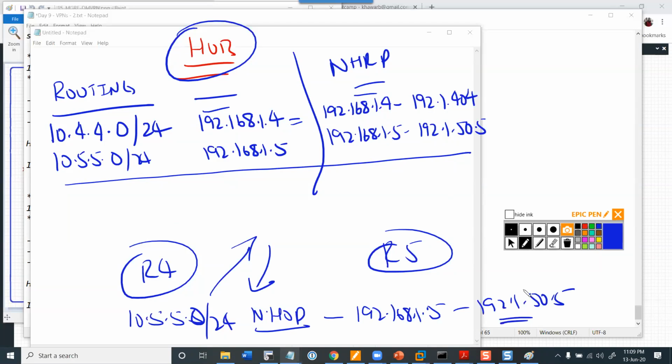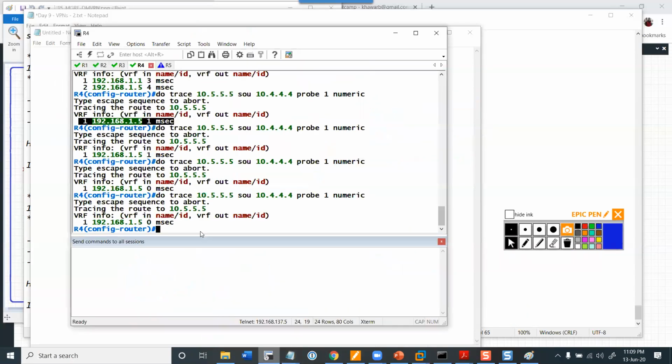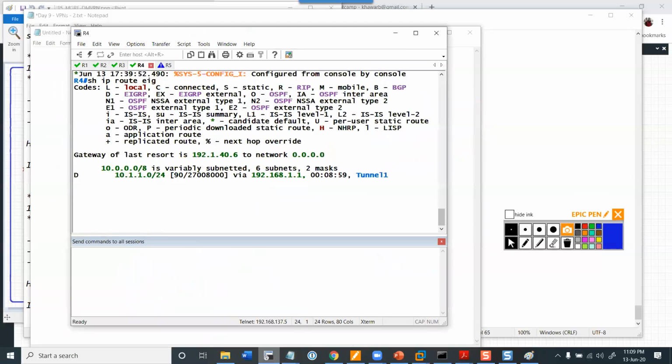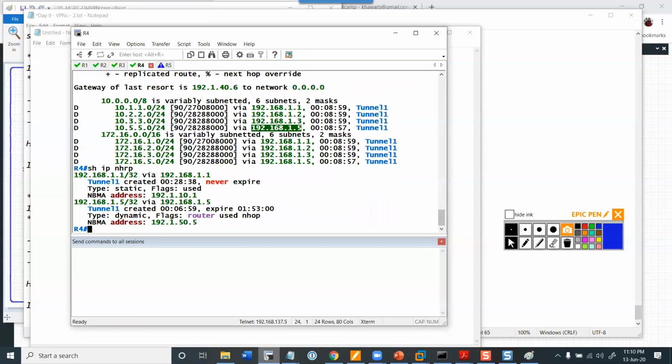Let me show you this so you guys are clear about that. If I go to R4, show IP route, EIGRP, to get to 10.5, what is my next hop showing? This guy. So the first thing I figure out is what's my next hop, and then I need to do an NHRP map for what? To get to 5, this is my public address.